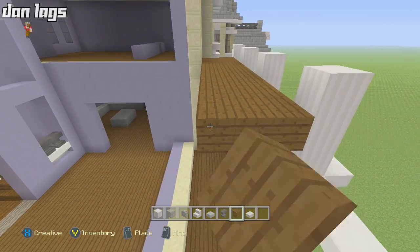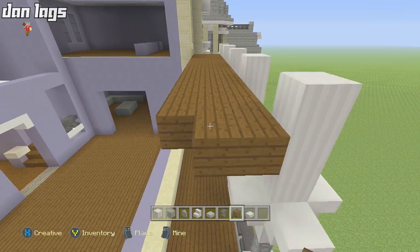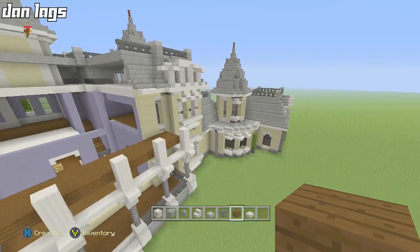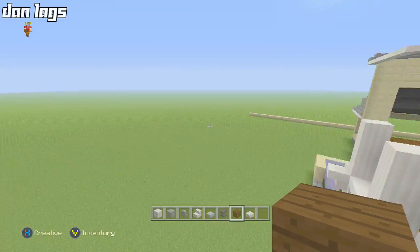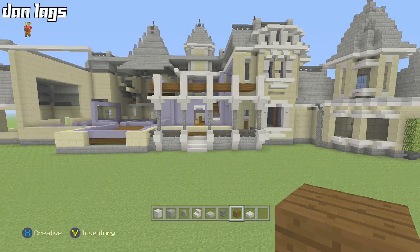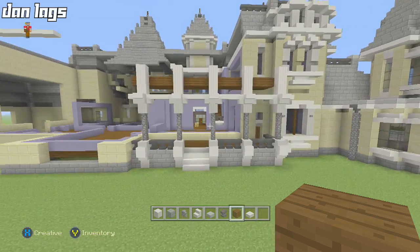Sometimes I wish my characters were three blocks tall so I could make windows two blocks above the ground. It would help with symmetry a lot more, but you have to make houses scale to Minecraft, and if you're trying to build something based off real life, you have to scale it down so the windows are kind of low to the ground. Sometimes windows will go up to your knees in real life, and in this game, they go up to halfway up your body. So it's something you have to work with.